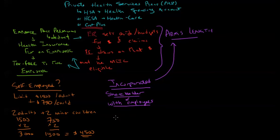And they can, but we have reasonableness limits here. So the reasonableness limits say you can use this, but only to the extent that you would have used this for an employee in the same position. So if you're paying yourself an exorbitant amount of benefits here, that's where we end up with a problem.